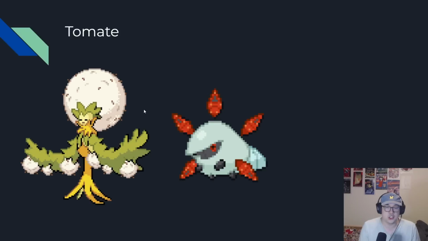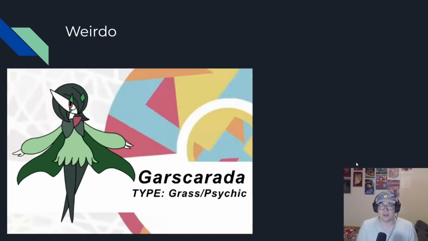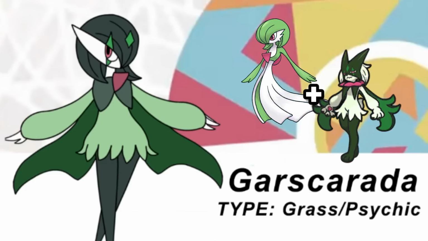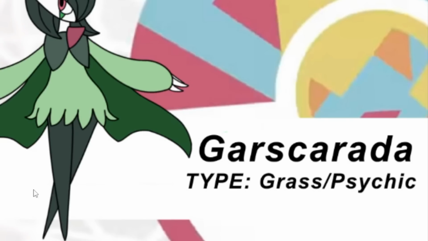The more I look at the Eldegoss Arboliva one, the more I think, like, that's just a Pokemon. Like, if this thing pops up in Gen 5, that just looks right. It looks correct. Weirdo. Another Gardevoir Meowscarada. This one, great. And what a nice background for it, too. Holy crap. And you got the little nubs on the feet right.